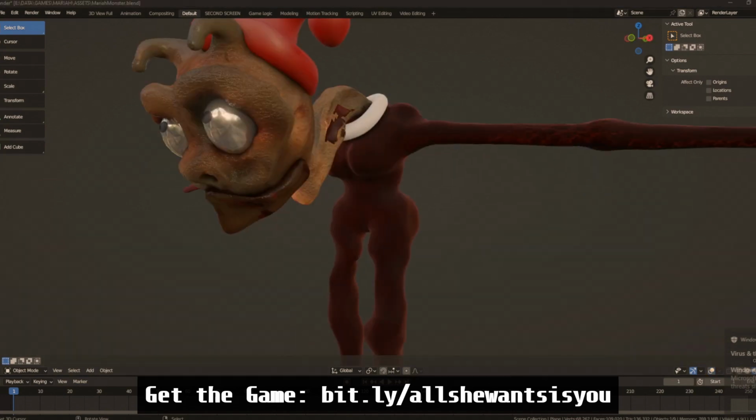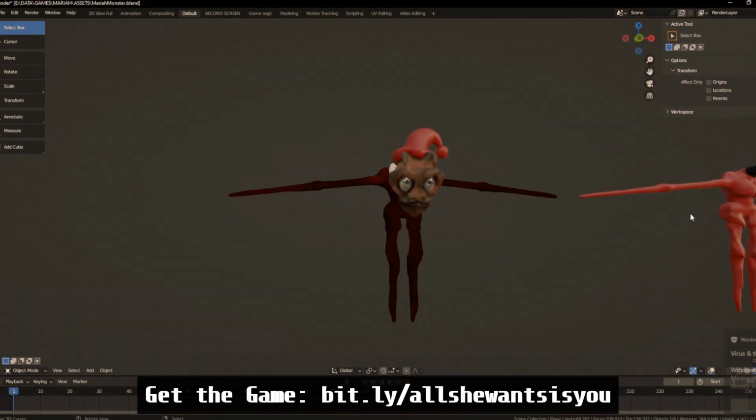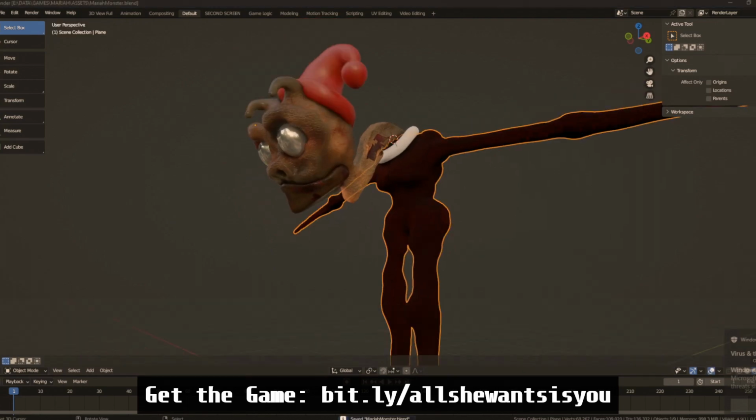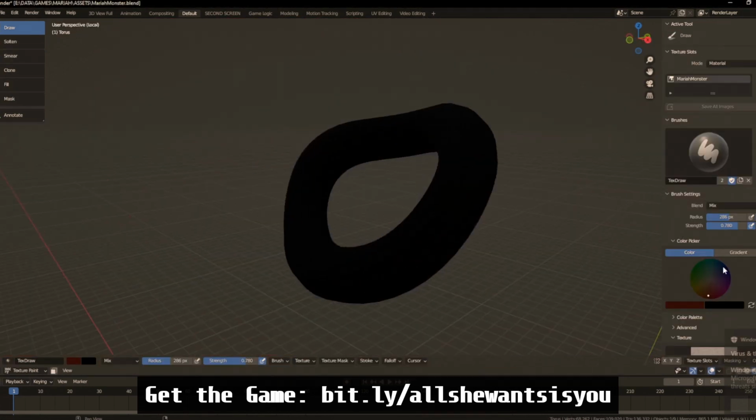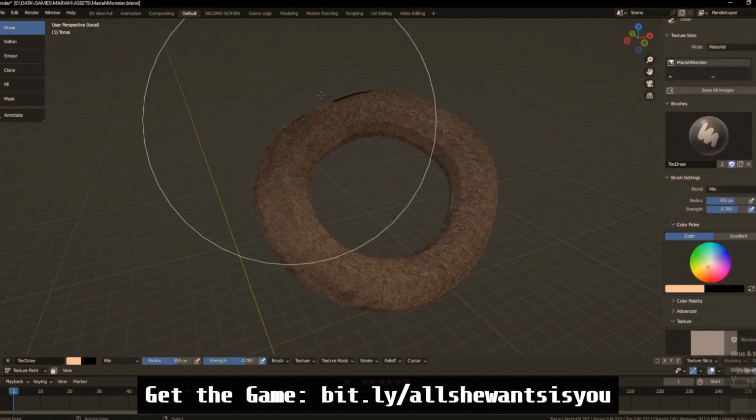So I did that, and then the body was a little too shiny, so I fixed that, and then it's all starting to come together. Except for that weird patch right there. Do you see that? Yeah, I see that too. That's absolutely not what that's supposed to look like.